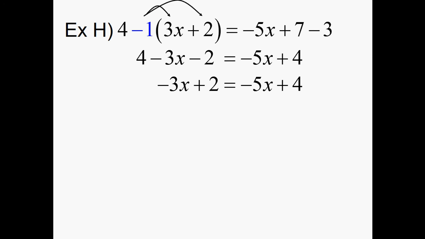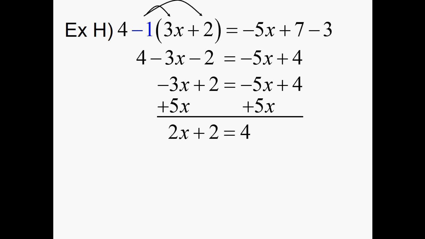So again, our discussion is, which variable do we want to move? We want to move the smallest one. Which one is smaller, -3x or -5x? We should move our -5x by using our inverse operation, and we're going to do that by adding 5x on both sides. So a -3x plus a 5x, you can use your number line, start at -3, go right 5, and it takes you to a 2.